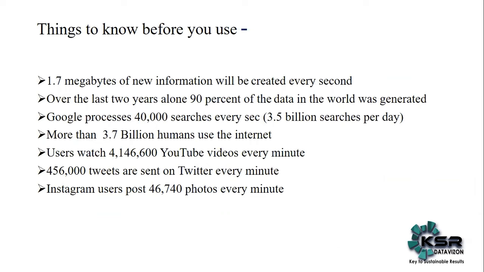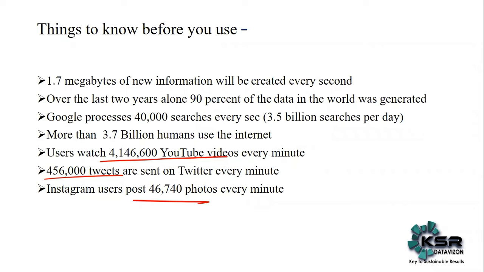If you see, every minute, 41 lakh YouTube videos are being played. Every minute, 41 lakh videos are watched by users. For the last 30 minutes, you are watching only one video, but I'm talking about every minute. Just like that, in 1 minute, we can say 4 lakh tweets and 46 posts are uploaded every minute.